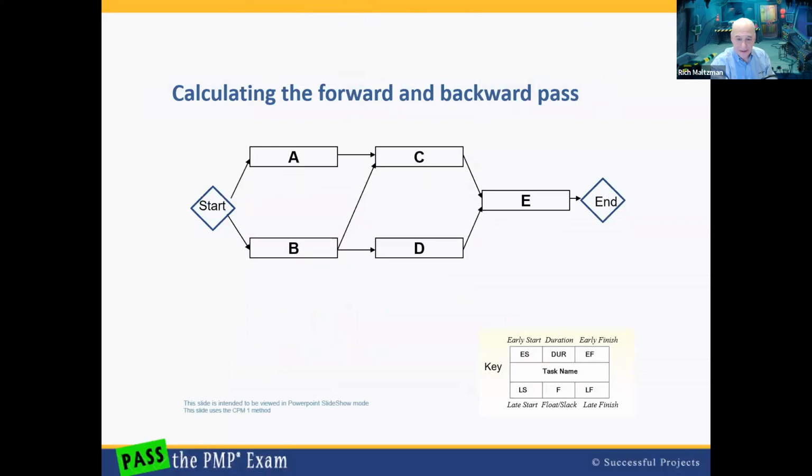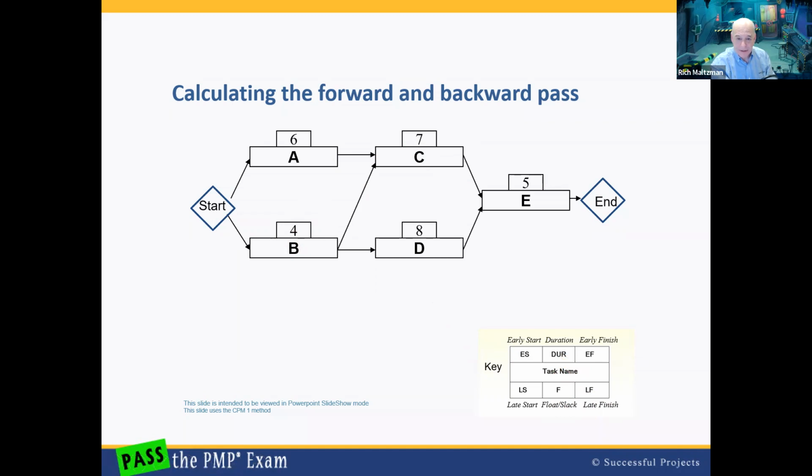All right, so let's do this calculation. It starts with a key, and the key is shown in the lower right here, the southeast corner. It shows you the early start, or ES, the duration, how long the task is, in the top center, early finish in the top right, late start in the lower left, late finish in the lower right, and float or slack, which are synonyms, in the center bottom. So same exact information, but we're going to put it in this key format. We start by simply putting the durations at the top center of each of the tasks. No magic yet. All I've done is put the tasks in the format of the key.